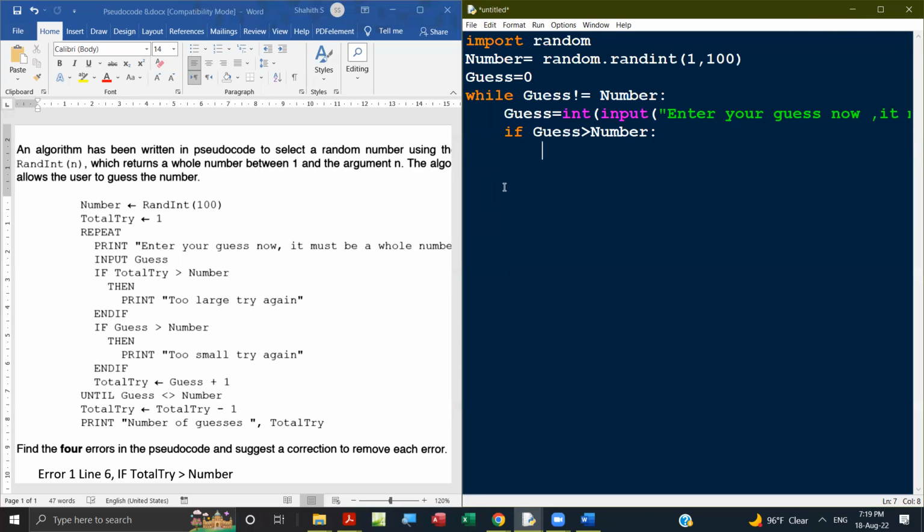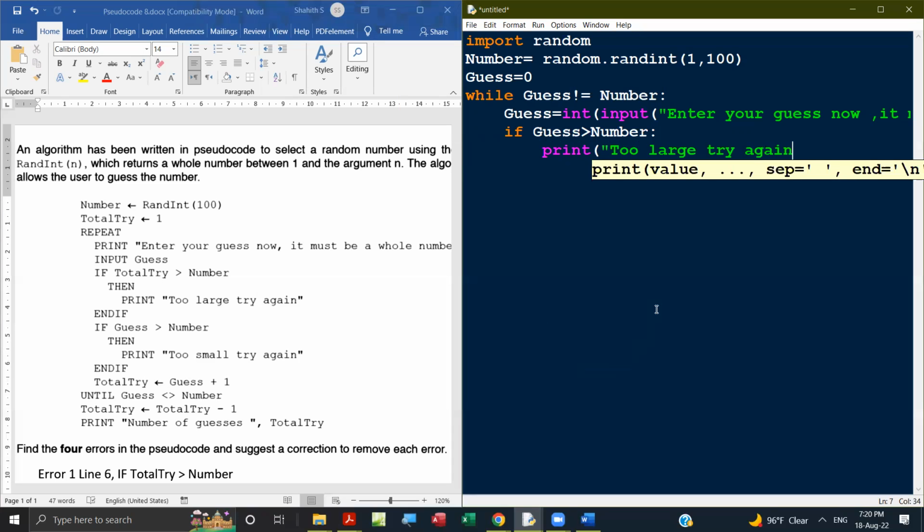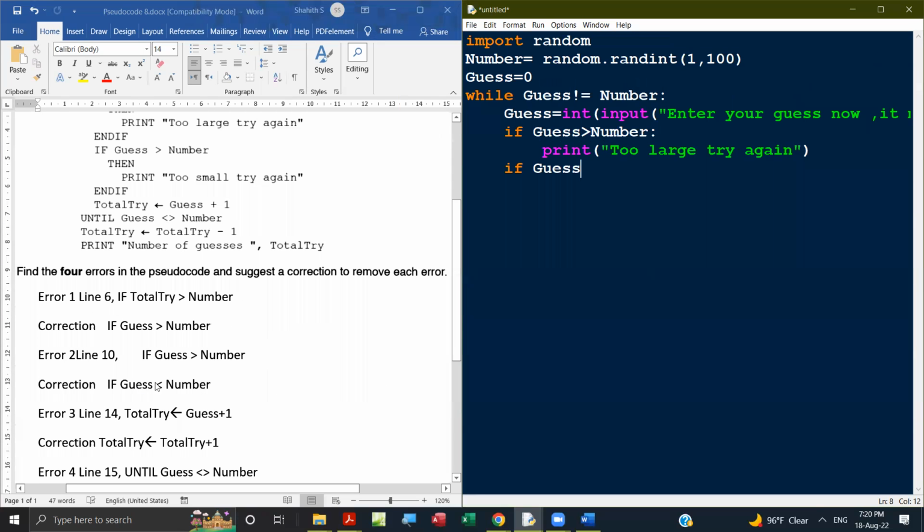Then we need to print the message: too large, try again. Under this, if guess less than number.